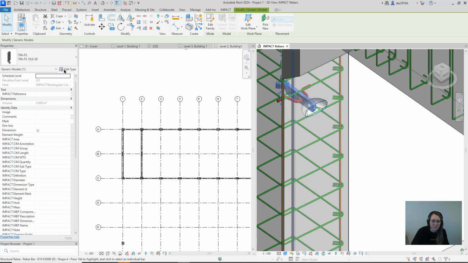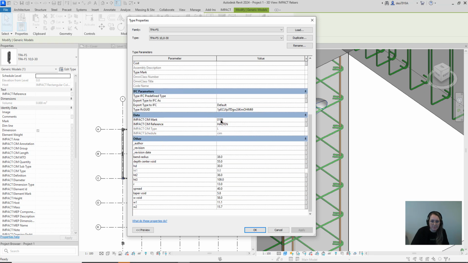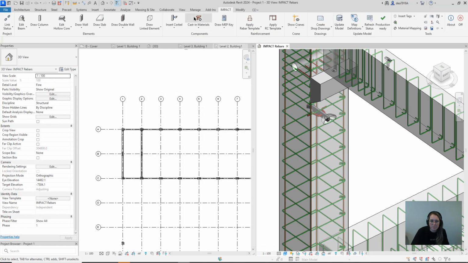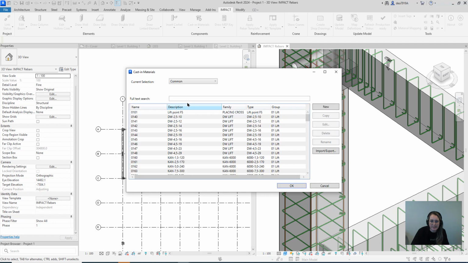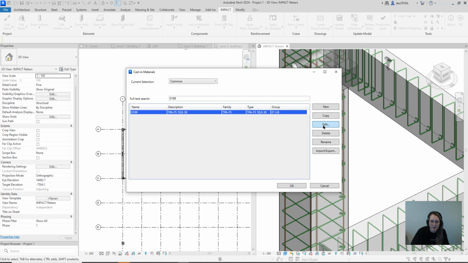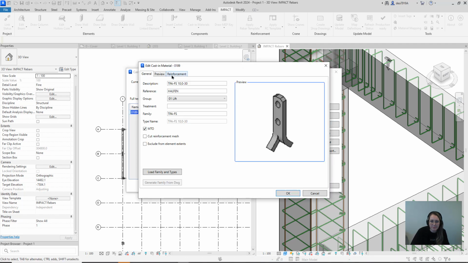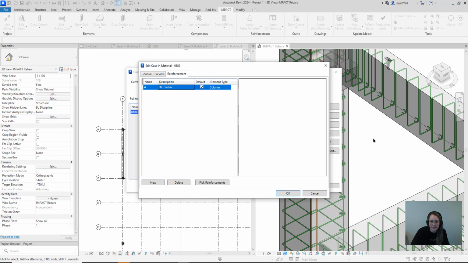So you see, here's my family, and it's called 0189 in the Impact database. What I've done is basically I've gone into the 0189 definition of a casting material, and in the reinforcement tab, I've set this rebar.